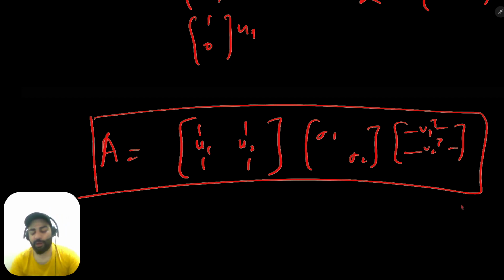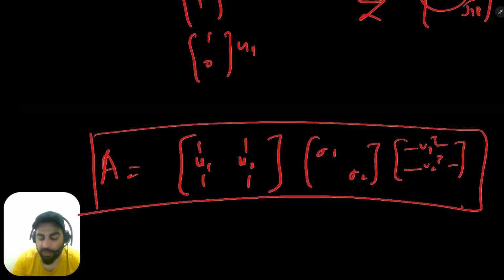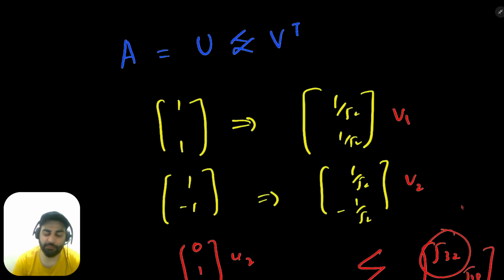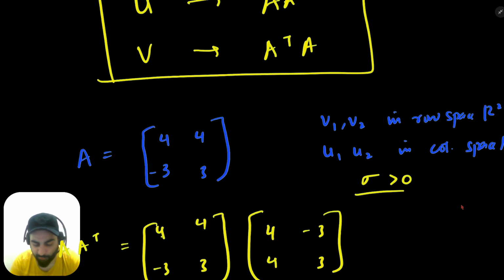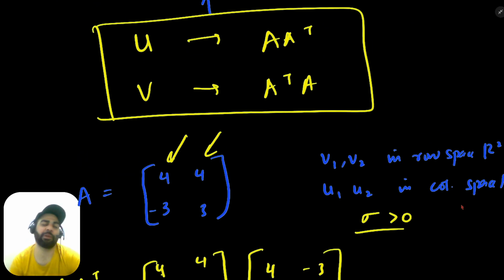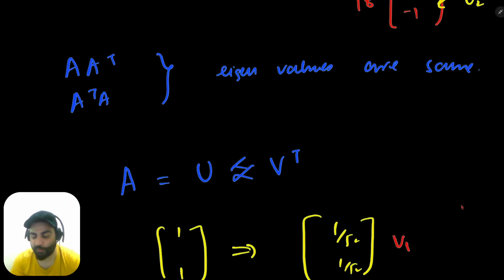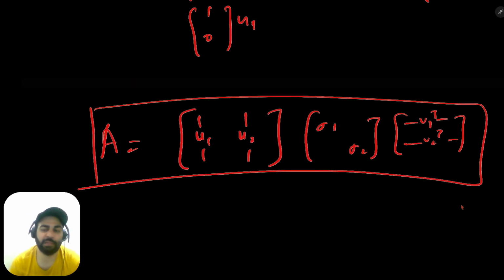But this was a case where we had a matrix A that was invertible, because both of these columns were independent of each other. But what if there is a dependency? What if there are dependent columns? Then you know that this won't be a full rank matrix. Because of that, we won't have U1 and U2 and so on. We'll have just U1, and the other vector will be the vector from the null space. Okay, let me do an example like that also.